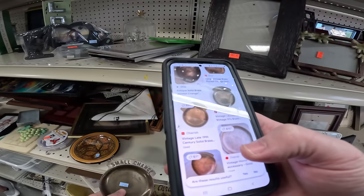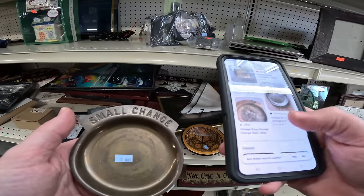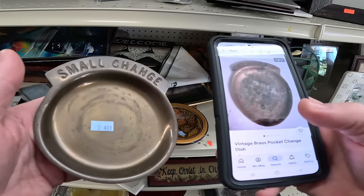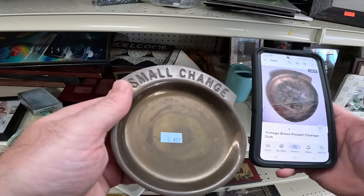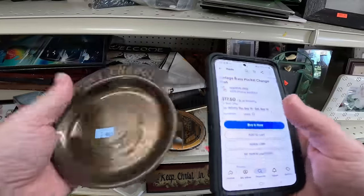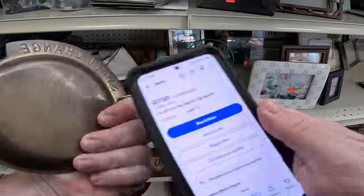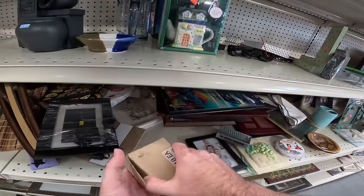One's on Chairish for eighty-five dollars. Chairish is one of those platforms everyone says don't go off of because it's ridiculous. Looking at sold comps — seventeen dollars. You know what, I might have to put my foot in my mouth; this thing might actually sell for fifteen or twenty. They've got six dollars shipping, which doesn't seem right — it seems like it's about eight ounces. So we're going to pick this up. What's in this box? It's super heavy.